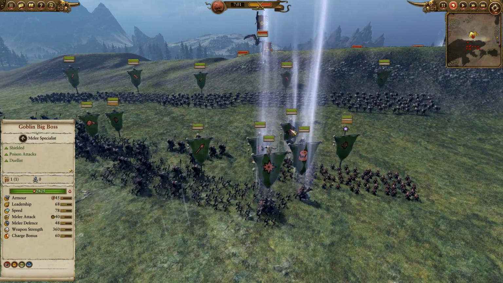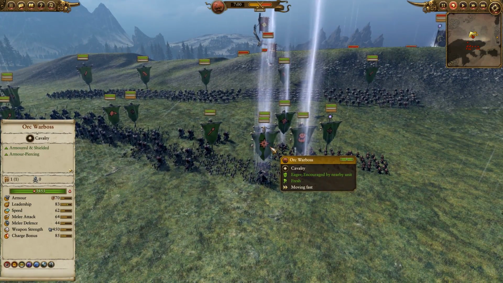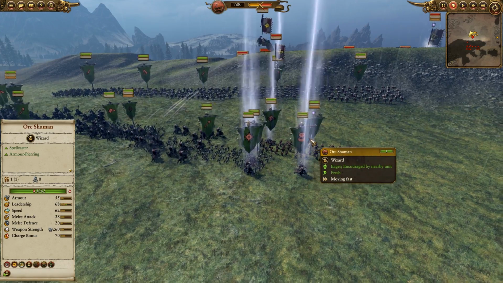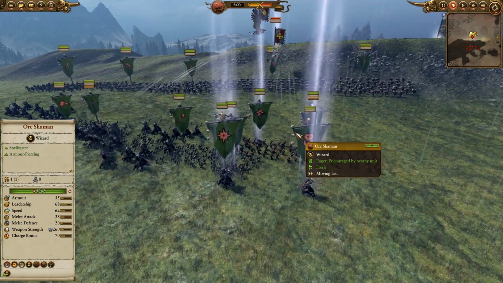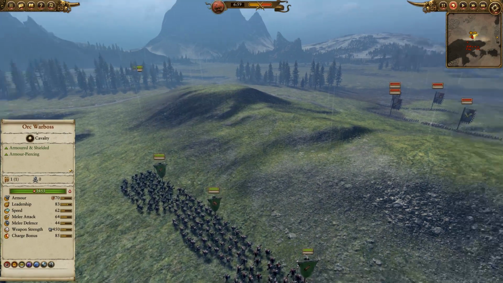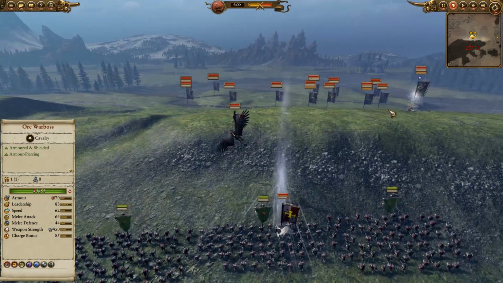I have two Goblin Big Bosses. I also have an Orc Shaman and an Orc War Boss who does have the potion. So with the Orc Shaman, I have the Foot of Gork, Fist of Gork, and then also 'Ere We Go. So it should be a good time. So you can see the goblins already shooting. And then lastly, I do have some Goblin Wolf Riders in the forest over there who are going to come around and flank and do some nasty business.